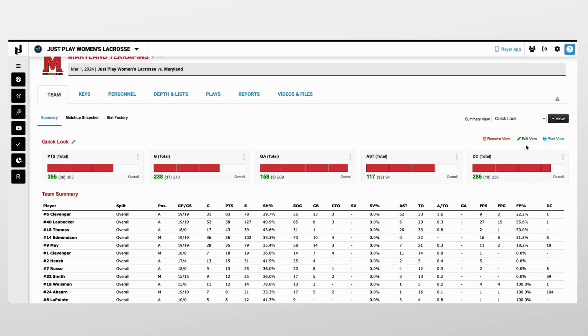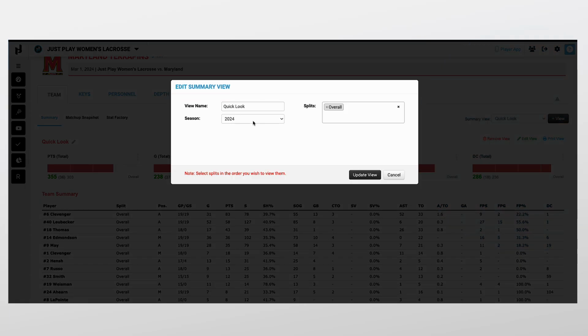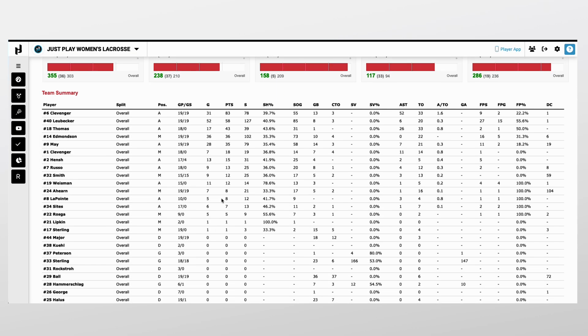If you ever want to change the year of stats that you're looking at, just click the green edit view button and make sure you have the correct season that you want selected. This will also determine the roster that you're seeing down below. So if you're ever looking down and looking at the players and you think that you're on a different roster, just make sure that you have the same season selected that you would like. So down below, like I mentioned, you're going to have their entire roster and their stats to go ahead and get a nice overview of their personnel.